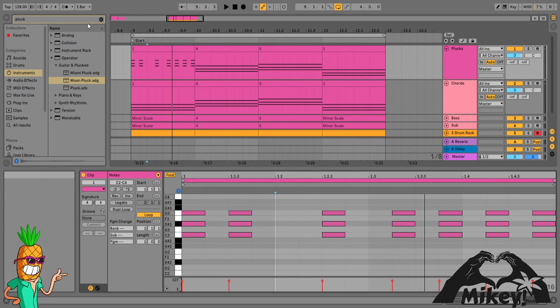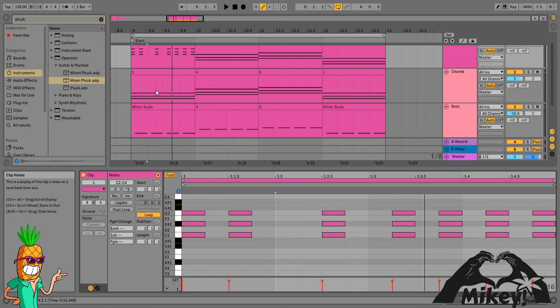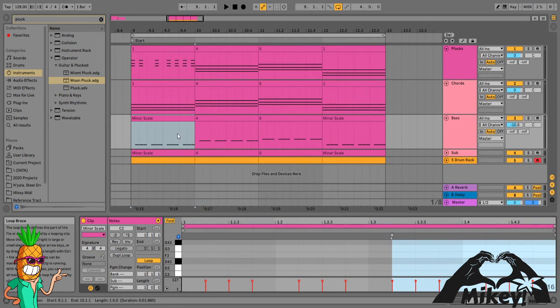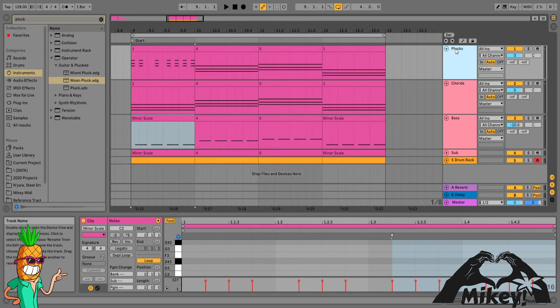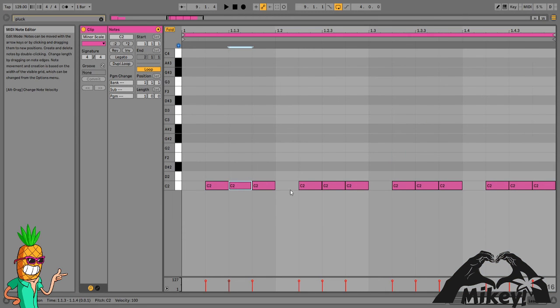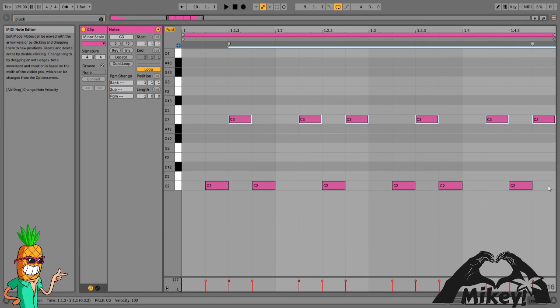It really depends on what the reference is that you're going for. There's also no harm in taking a page from the bassline book, and if you take your 16th notes, kind of your 3-note 16th note pattern here, you can mess with that for a lead. So instead of this being a pluck, this could be your lead, and you can do something more like your bass line up here. But what you could do is take your notes, hold down shift, and raise them up an octave. So shift and then up arrow.